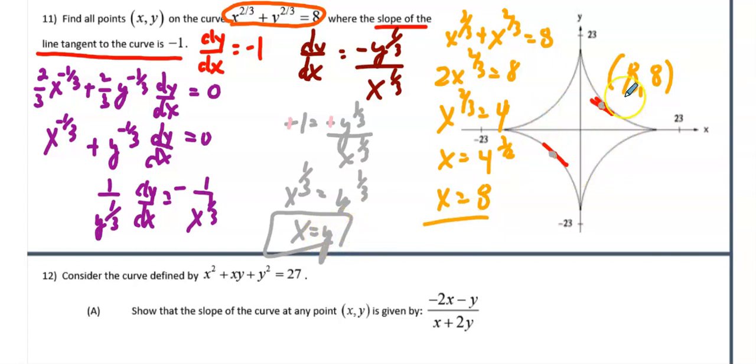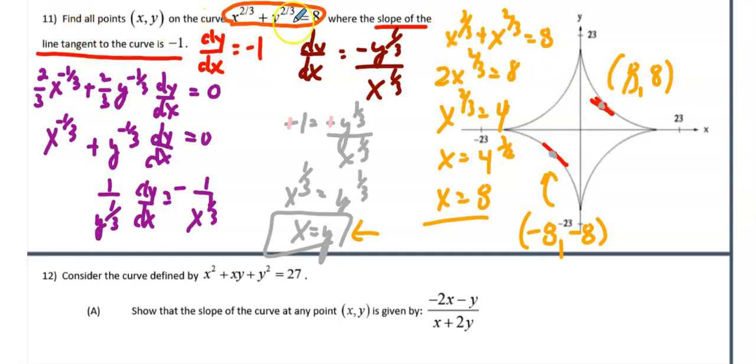And so we know that since this is in quadrant 1, this value right here, x and y still have to be equal to each other. Well, remember that since it's x to the 2/3 power, we have a positive square here, so we also need the negative 8 and negative 8. So if I went ahead and plugged in negative 8 to the 2/3 power, I'm still going to get the same answer as positive 8 to the 2/3 power because I'm squaring it first. Okay, so that's the answer to question number 11.